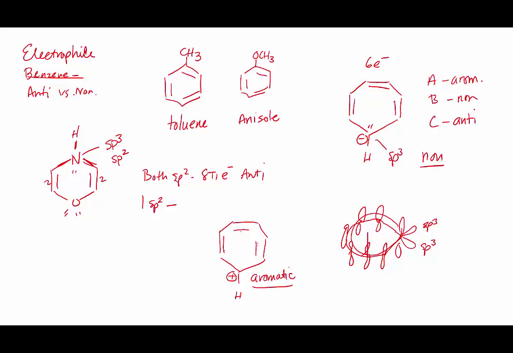So if I said I have a molecule with 32 pi electrons, then I have to figure out, is there an integer n in 4n plus 2 that gives me 32? No. So it wouldn't be aromatic. On the other hand, if it had 38, it would be.